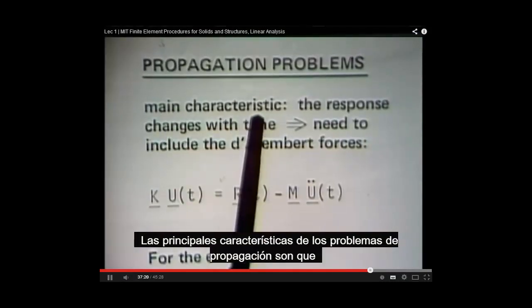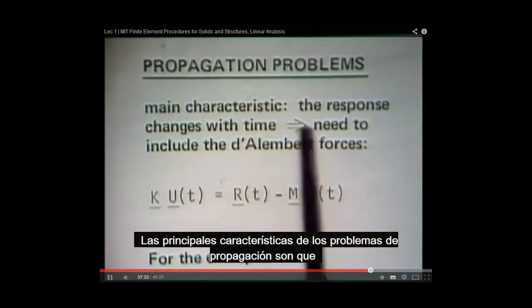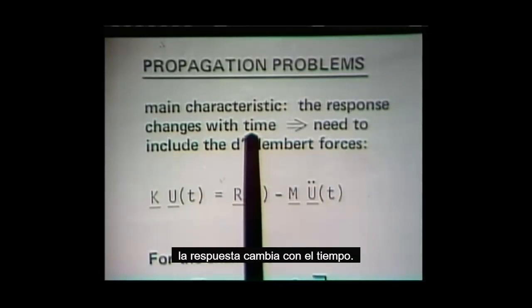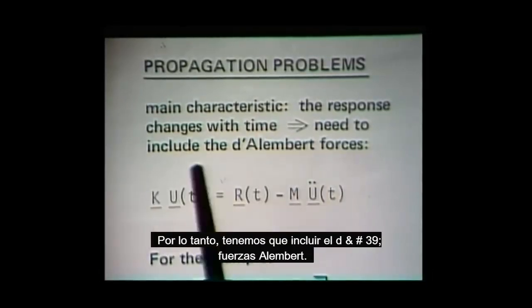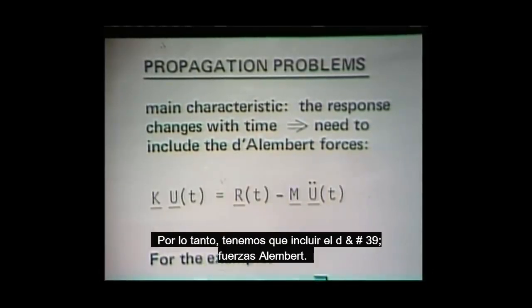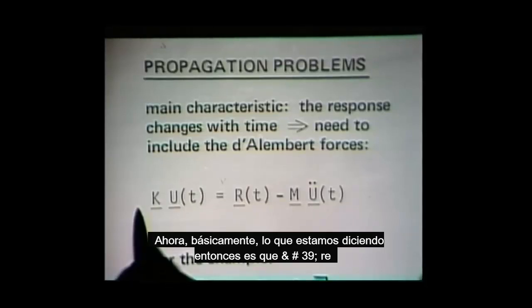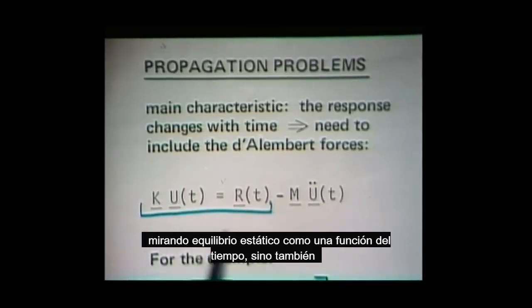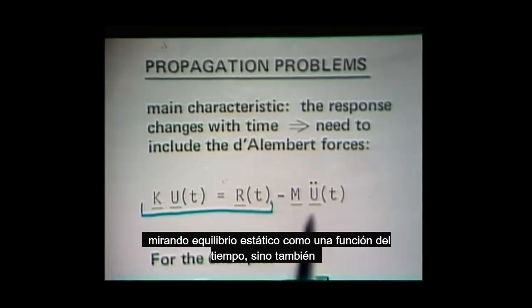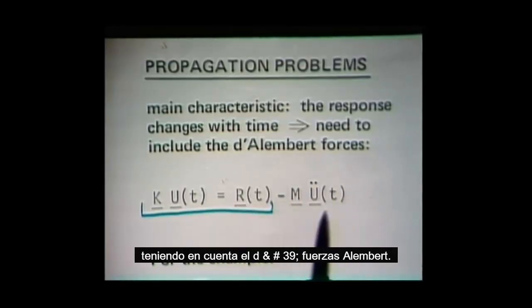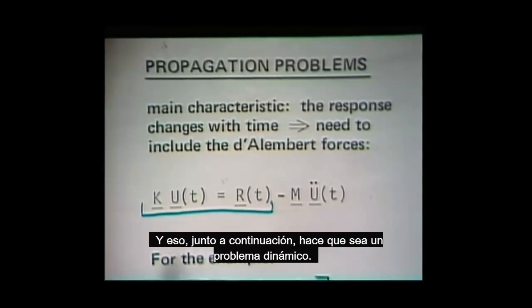The main characteristics of propagation problems are that the response changes with time. Therefore, we need to include the D'Alembert forces. Now, basically what we are saying then is that we're looking at static equilibrium as a function of time, but also taking into account the D'Alembert forces, and that together then makes it a dynamic problem.